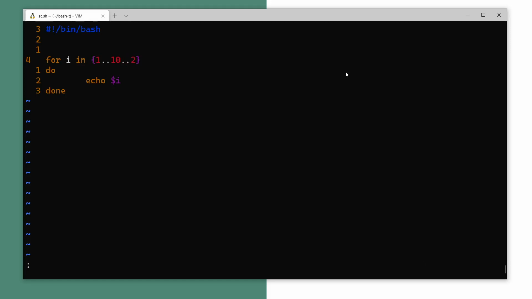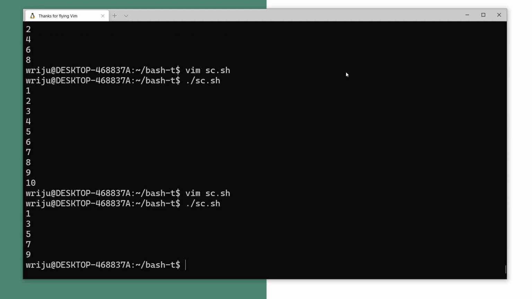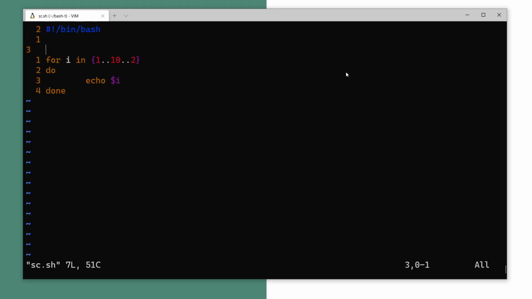Let's see whether it executes. It is now executing starting from 1 and going in a step mode. That means incrementing by 2, and it does show you that. Now, last thing, let's see how we can use an array, which is an important language construct. Let's use the same file, and clear this up.